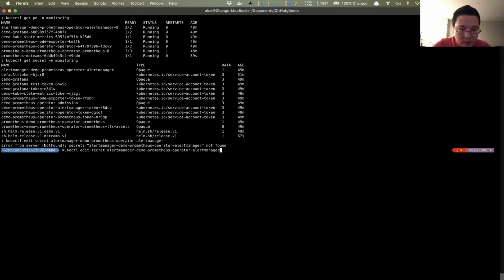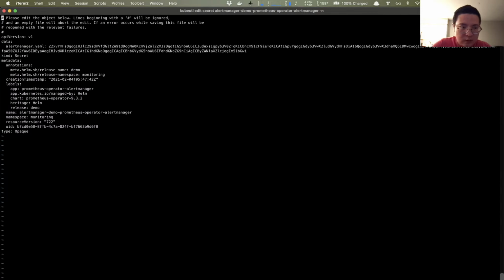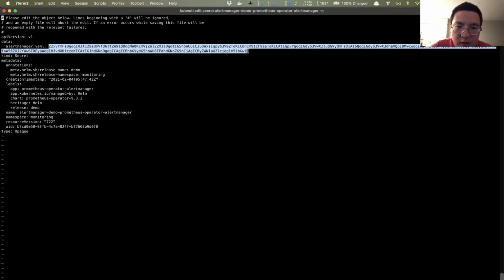Oh, so I need to specify the namespace monitoring. Okay, here, since the configuration was encoded, I need to decode this string first so we can get a human readable format.